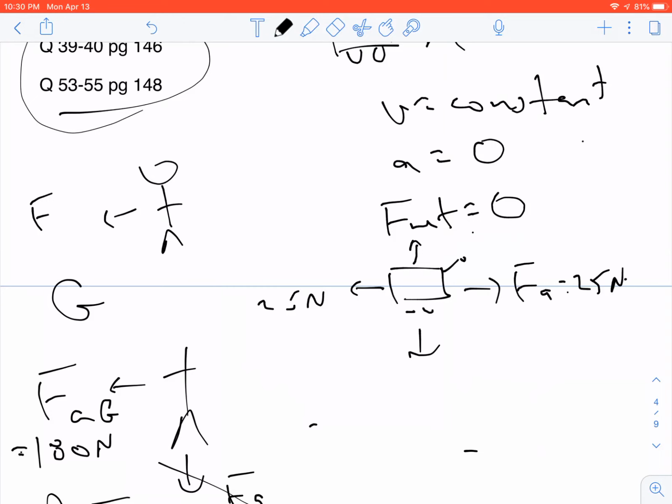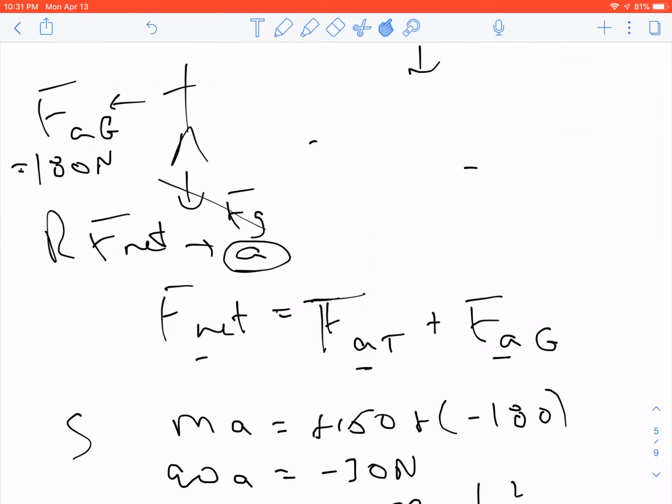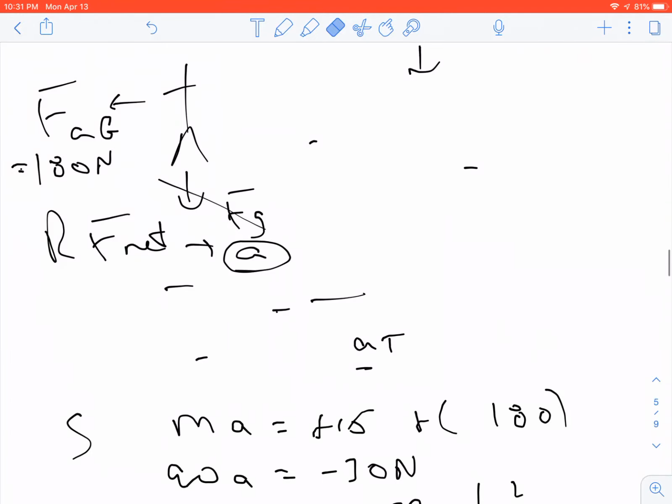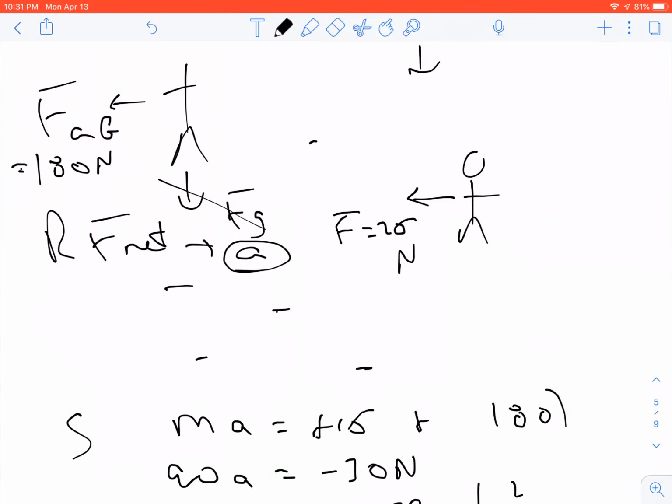Right? So there's the buggy. What about Mr. Cinna here? Now, let's get rid of all this stuff. I need a bigger whiteboard. If I look at Mr. Cinna here, here's me. And I'm pulling on the cart, so the cart is pulling me back with a force of 25 newtons. Oh, but I'm actually walking this way, right? And what's causing me to move? Well, that's the friction between my shoes and the parking lot.